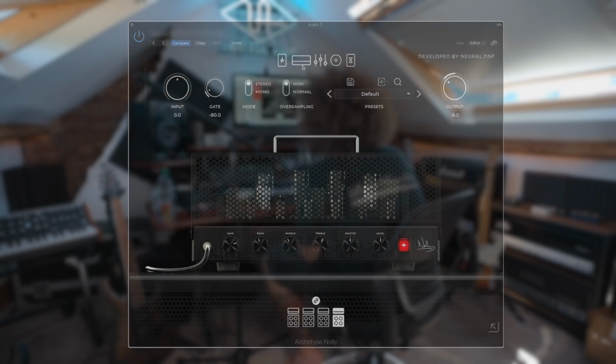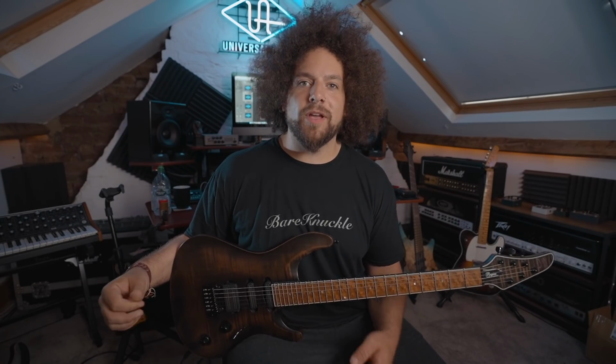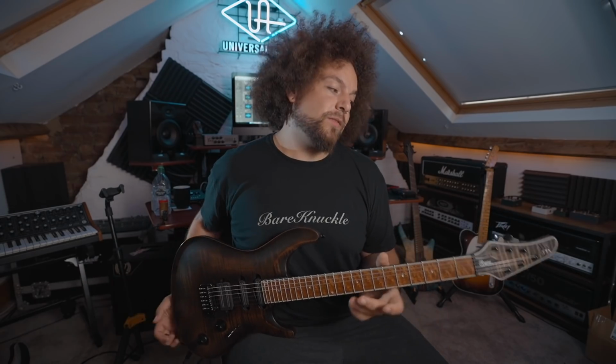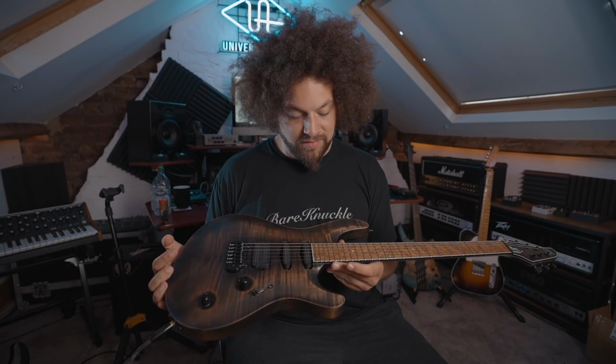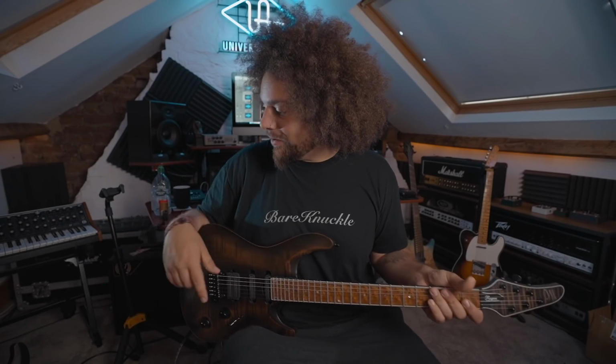Let's crack on with some tones. Now we've had a look at the overview of the plugin. You can see it's dense, so I just want to go over a few tones in this video so you can see what you're in for. I'm going to be using a couple of guitars. Firstly, this stunning Myers Regis Core Classic and my Chapman ML Pro 7, both loaded with Bare Knuckle pickups. So yeah, let's check it out.